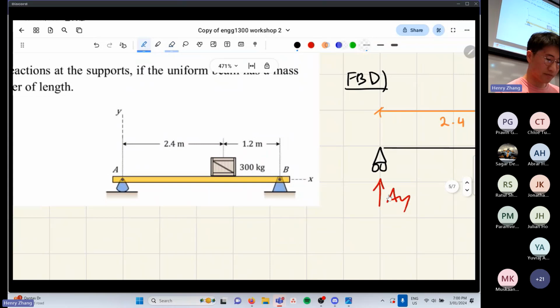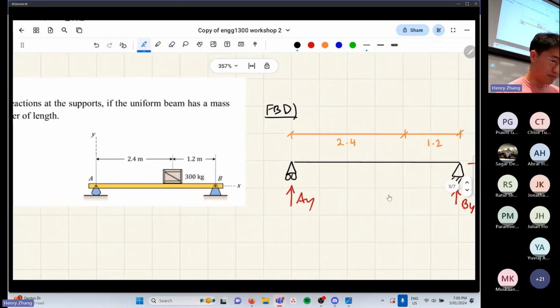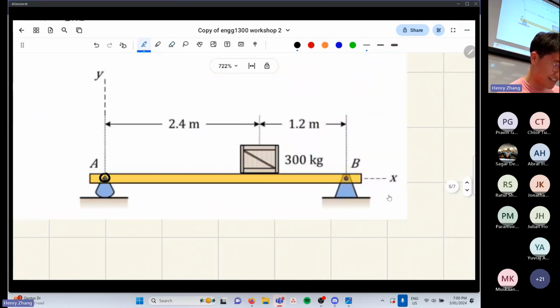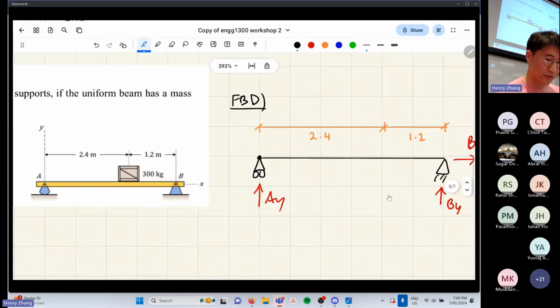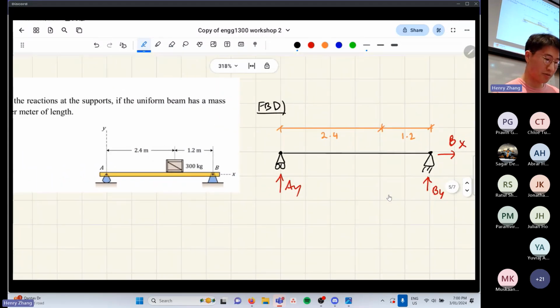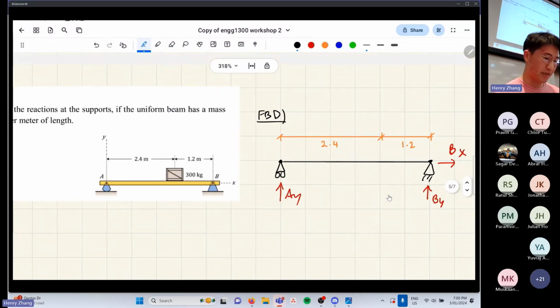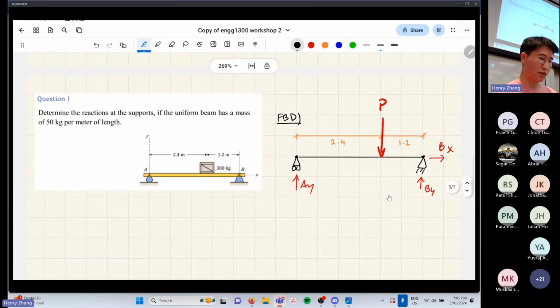And here's a pin support. If I drew these properly, it does have a little hinge connecting the member and the support looking thing. That's actually a little hinge. And I've also included the distances in meters. Basically we have a point load here. We're going to consider this box a point load.